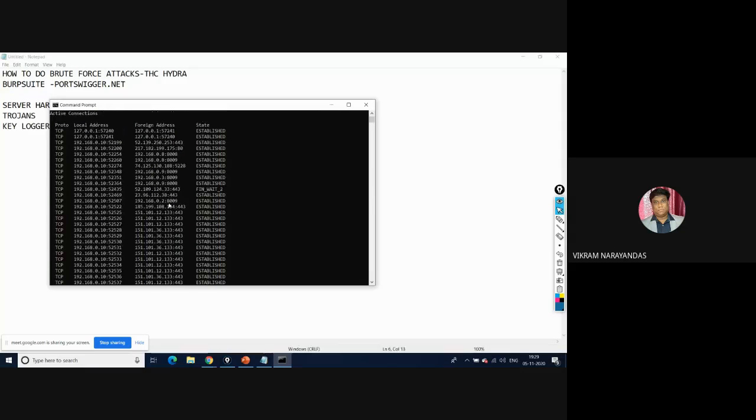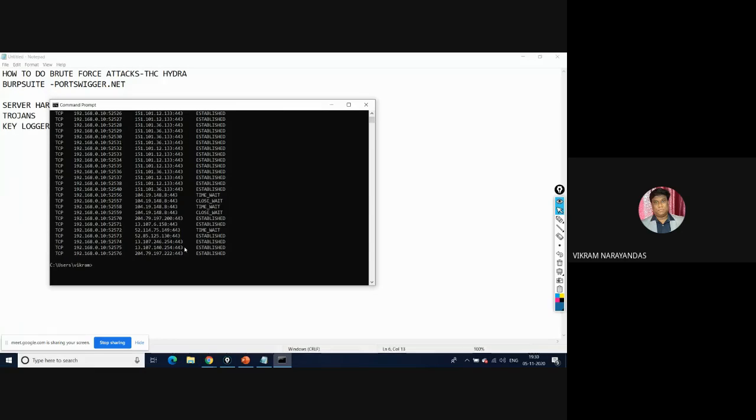This is the source IP address, and these are the destination IP addresses. So I can check the port numbers and the IP addresses here. You can find some of the Trojans using the command netstat -n. It will show all the connections established from your computer to remote computers.